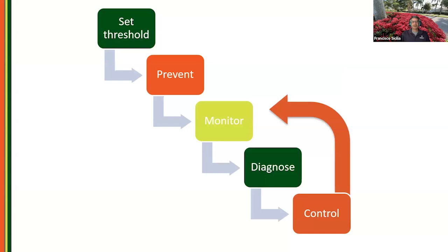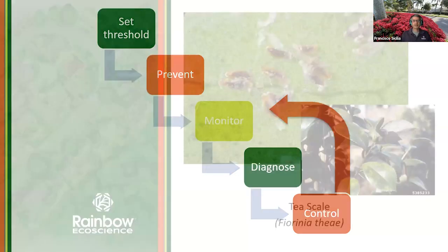Keep in mind that even though we do a control on the landscape, we definitely need to make sure we keep monitoring throughout the year. It might not always be for the same pest, but monitoring for those pests that are going to be emerging in the season that they are the most active. So it's key. Using growing degree days is a good guide for you to be able to determine when you do need to be actively looking for this pest to be able to send your teams for controlling this pest.